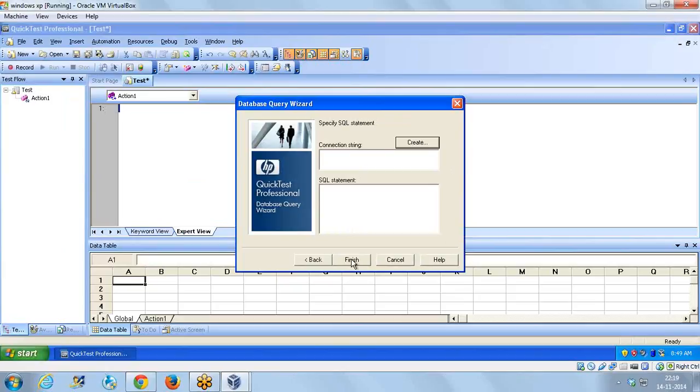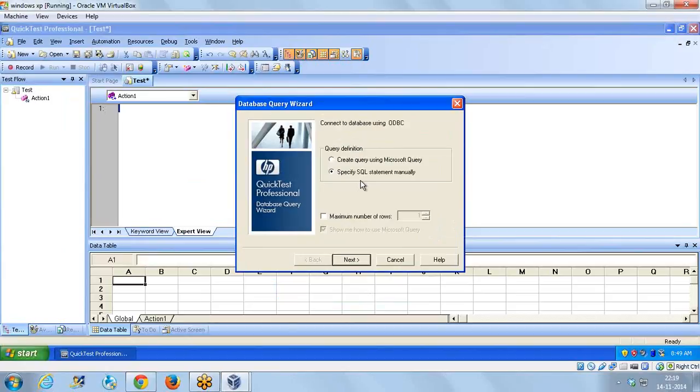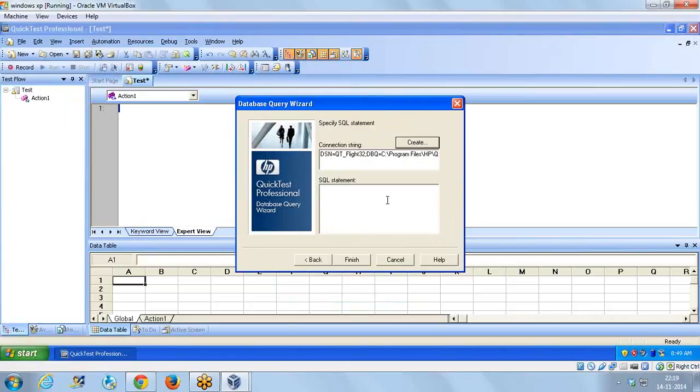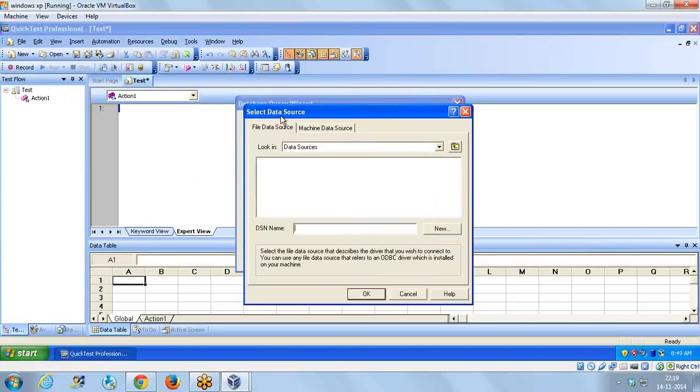So this is how I insert a database checkpoint. Click on specify SQL statement manually. Click on create. Once you click on create, there are two data sources.